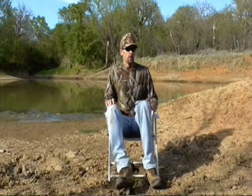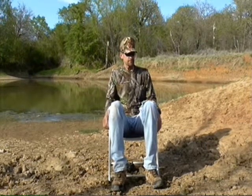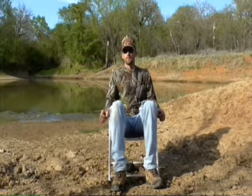Welcome to another edition of Search for Sasquatch with Tom Abernathy, and I'm your host Tom Abernathy. We're here next to this dried-up tank to show you a good place to search for prints. I found a couple of Squatch prints here two or three years ago. We thought we'd come out here since it's been dry — a good place to look for prints, maybe some rubs on trees, maybe some torn-off branches like those cedar trees you saw earlier.